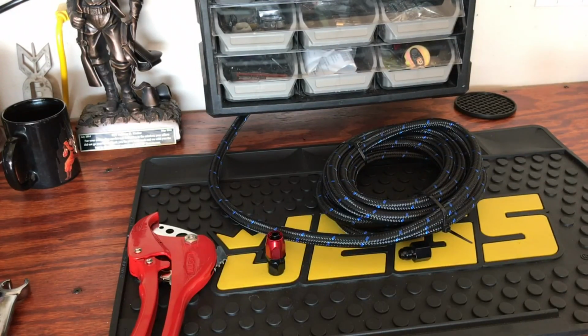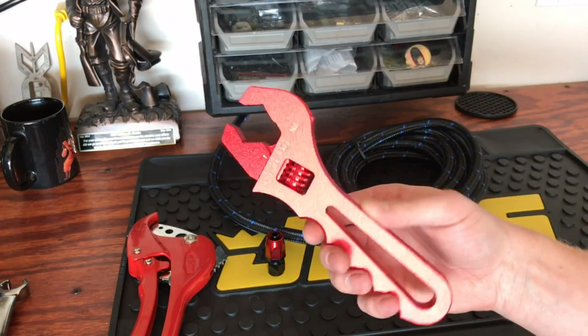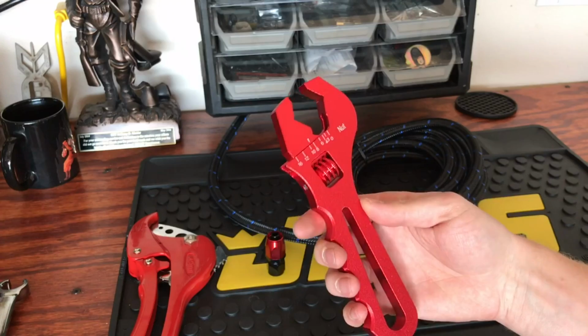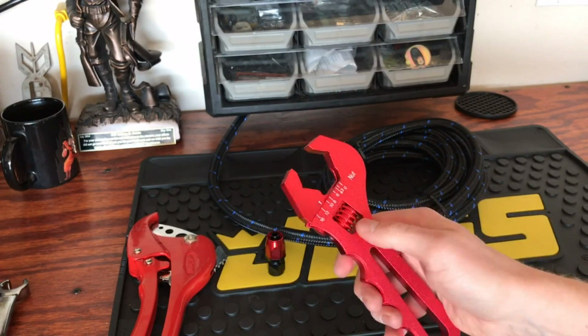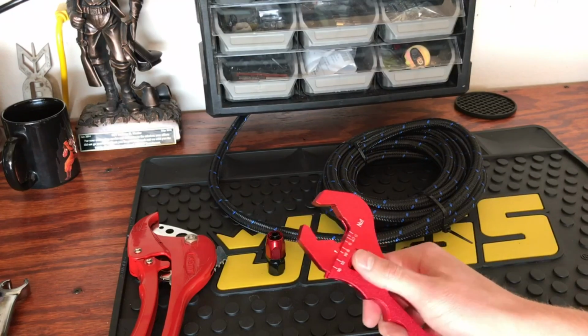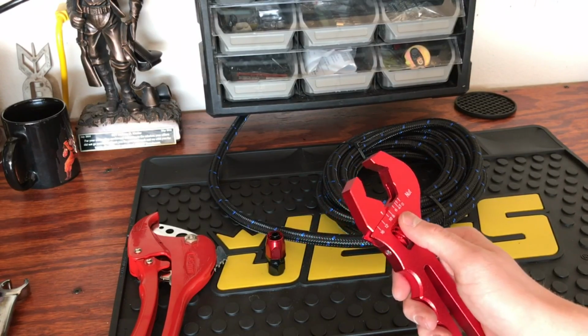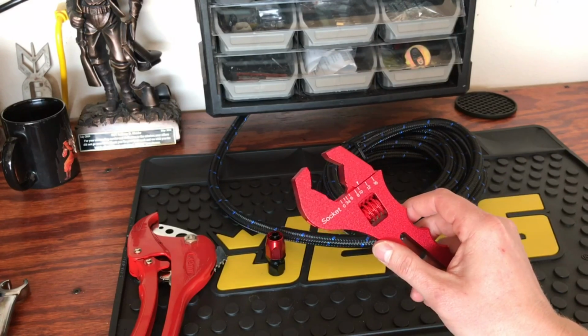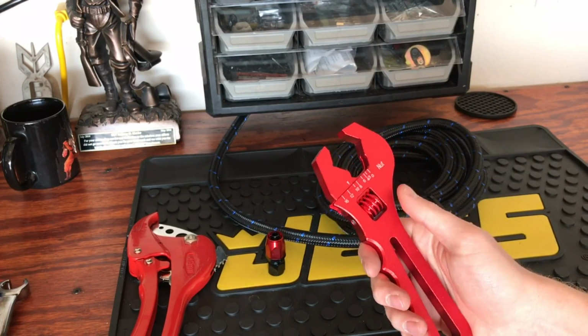And then another thing I got, instead of getting a set of the AN wrenches that run roughly $100 to $150, I got the Evil Energy off of Amazon. It is also $20 and it's an adjustable wrench, but it is a softer metal and it is shaped specifically for AN fittings. So this is good for 3 to 16 AN fuel lines. So very universal and pretty nice, especially for the price.